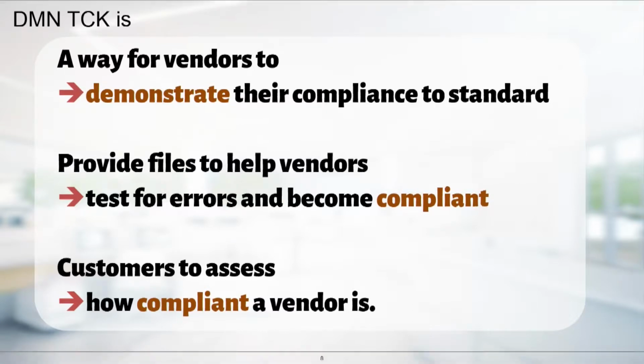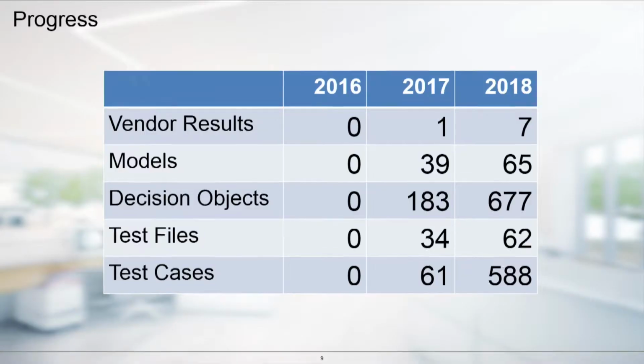The DMN TCK is a way for vendors to demonstrate their compliance, to provide files to help vendors test for errors to become compliant, and for customers to assess how compliant a vendor is. So I think this is very important for the health of the DMN community overall. Well, let's go into a little bit more detail.